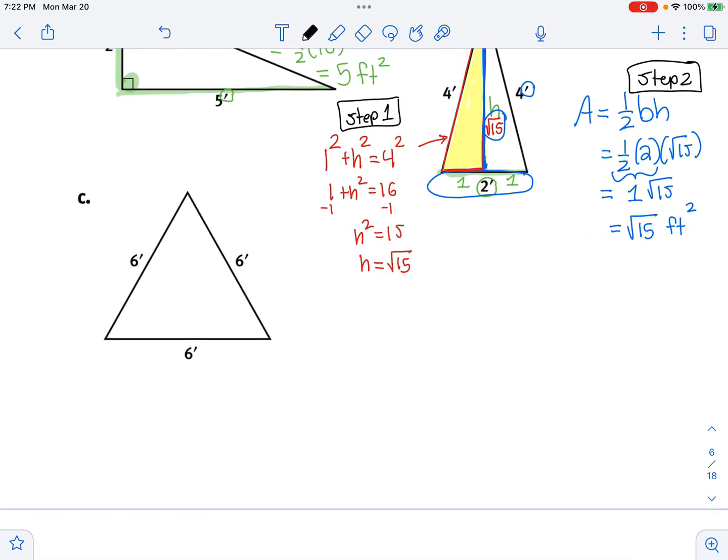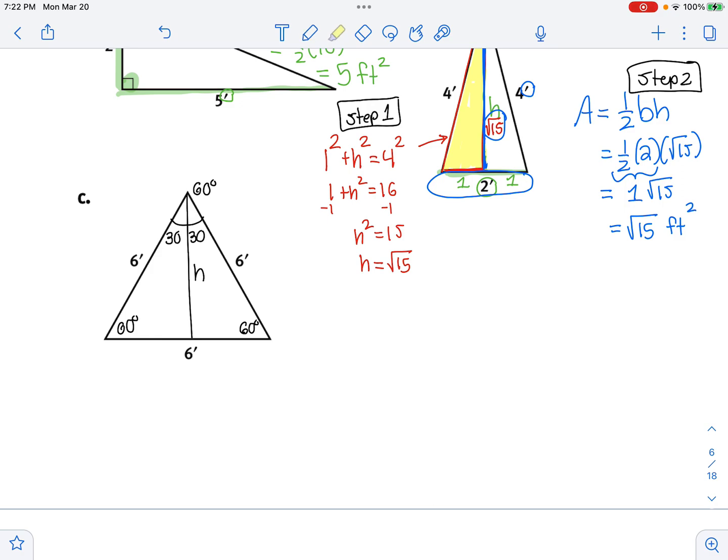So this one is an equilateral triangle. Now, keep in mind in an equilateral triangle, if I was to draw my height, which we don't know at the moment, we do know that an equilateral triangle is also equiangular. So we know that this angle is 60 and this angle is 60, and we know that the full angle at the top is 60, but when I drew in my height, we divided it up into 30 and 30.